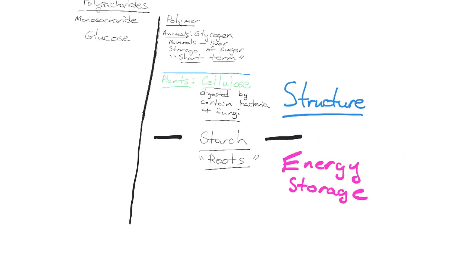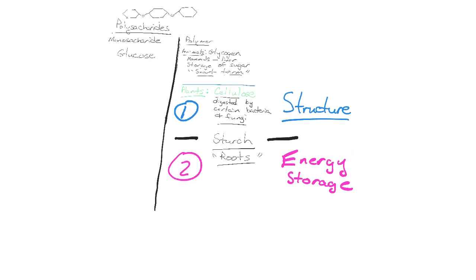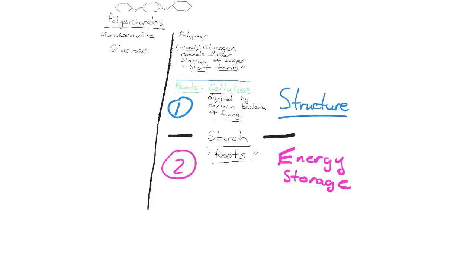So plants use sugar in two ways. One for structure, two for energy. Do we understand that? The structure is cellulose. The starch is for energy. You need to put that down somewhere and know it. You don't have to know the difference between starch and cellulose, except that you need to know that that's how they're used.